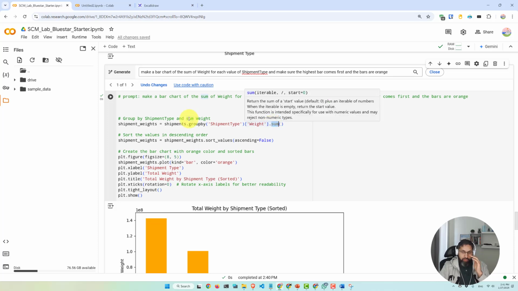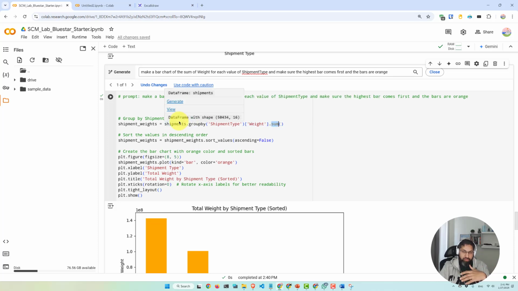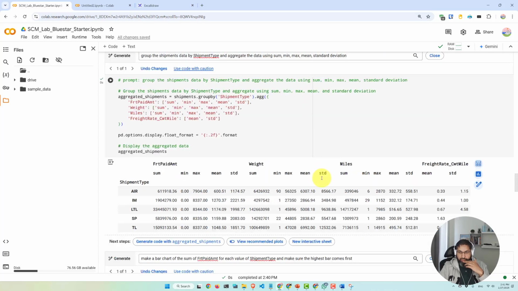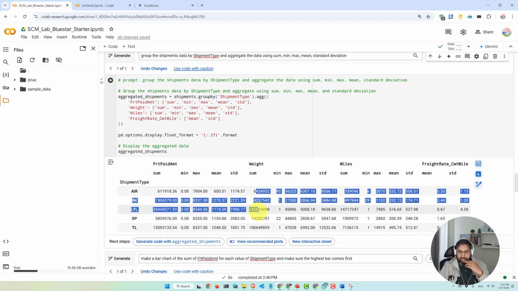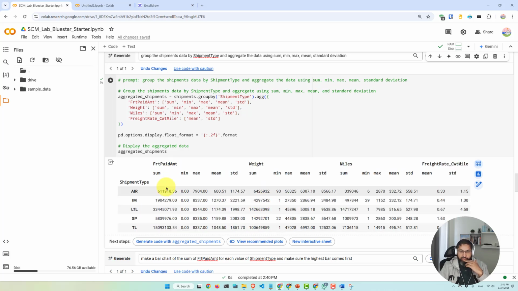So we get the sum of the weight by each shipment type, how much weight we shipped. So basically just this data right here. We're regenerating this table, sometimes by freight paid amount, sometimes by weight. And we're then taking these sum values, these values by weight, and plotting them into a bar chart. Before, we used the freight paid sum column, these values.